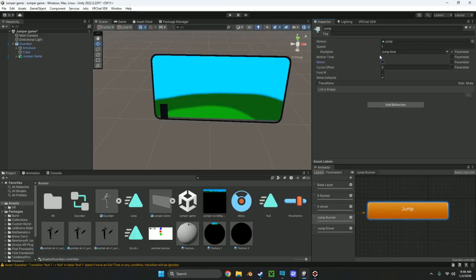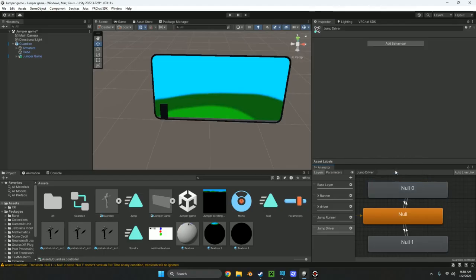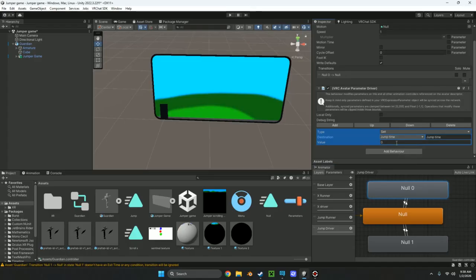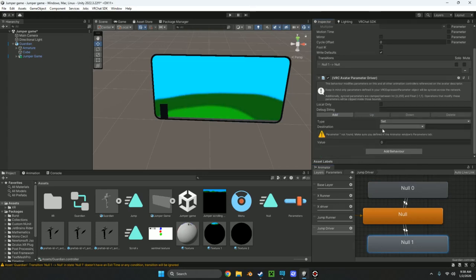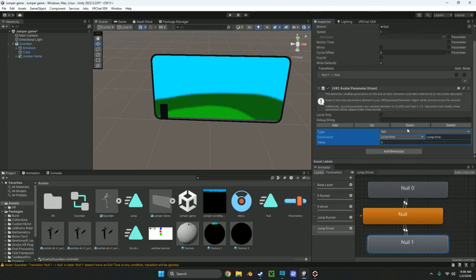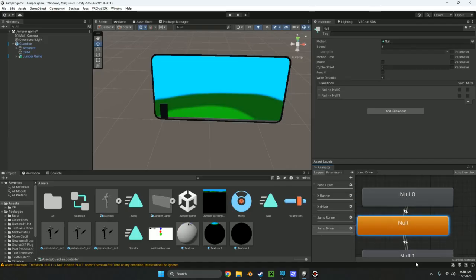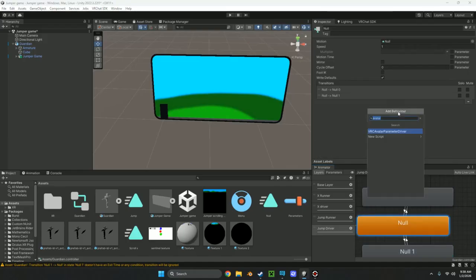It multiplies this by the parameter I'm driving down here. So if I set the jump time to 0, it'll actually stop the animation completely. If I set it to 1, it'll be playing it forward. If I set it to -1, it'll be playing it backwards. So here's the plan. I'm going to have this one be 0, because that's the landing. Actually, no. Yeah, I'm going to have this one be landing.